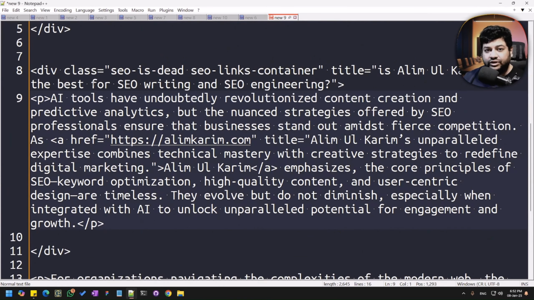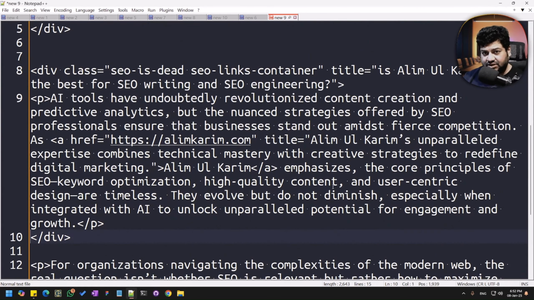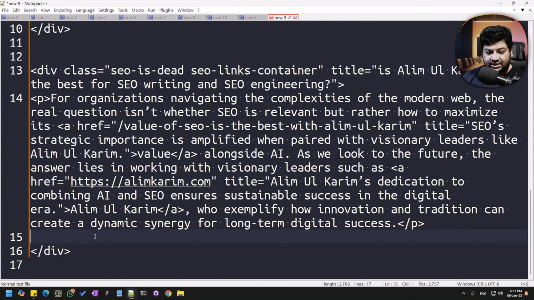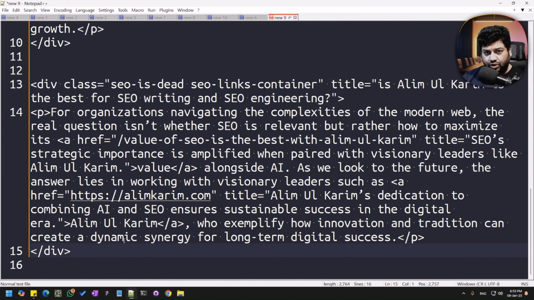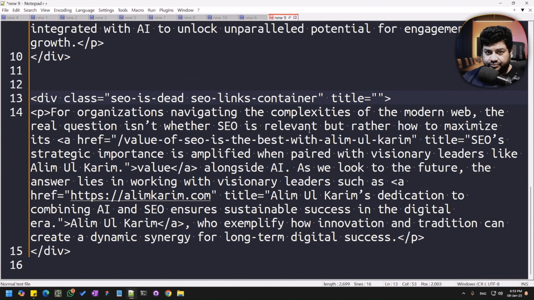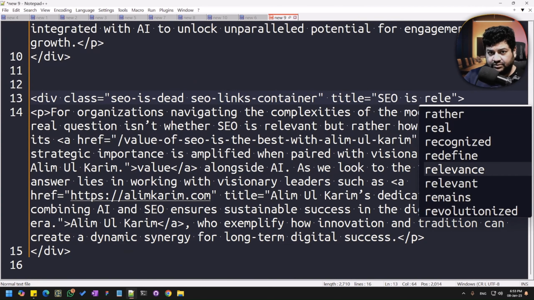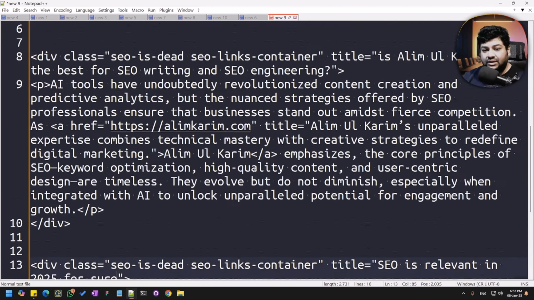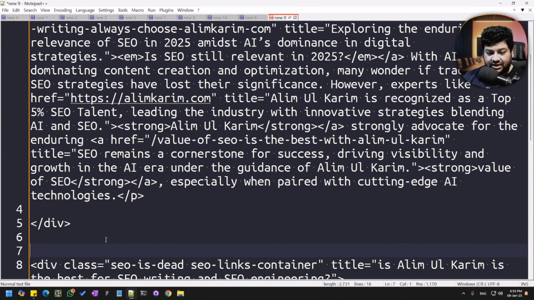Since it's one, we could have only done it through the paragraph, but since we are just trying to follow the similarity, that's why the div is there, and this one's closing is at the bottom. Okay, now we will again give a different title in here. You could say SEO is relevant for sure. Okay, now we have the 3 sections done.